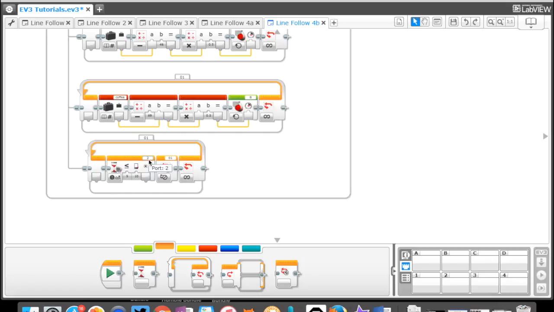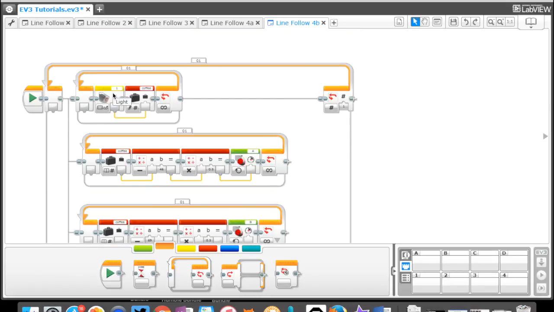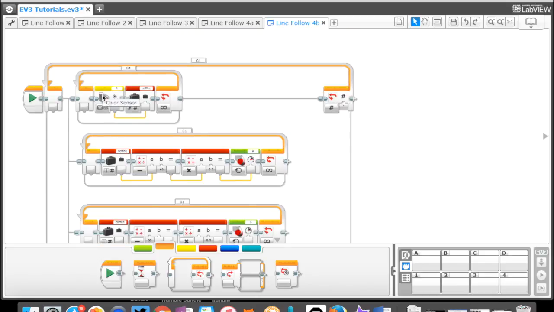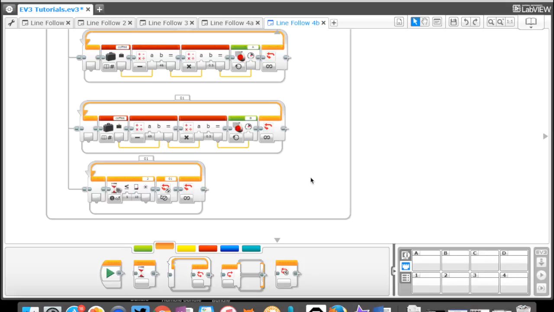So I have 2 light sensors or color sensors on my robot. When we are up here, we're getting the reading from 1. Down here, this is number 2. And so while this sensor here is reading, allowing my robot to move and stay nice and smooth on the line, I've got another sensor waiting to detect a black line. And when that happens, it's going to kick ourselves out.